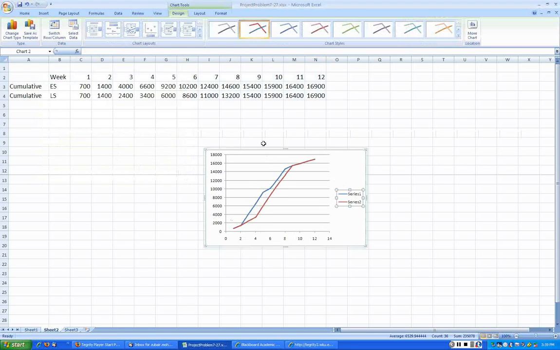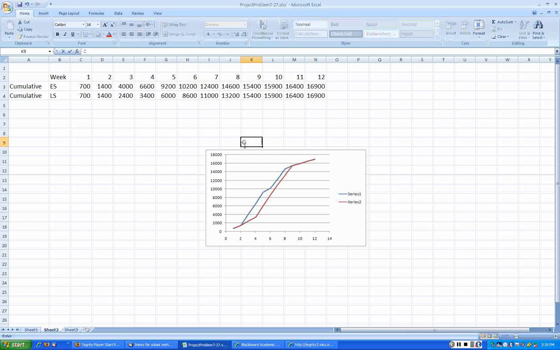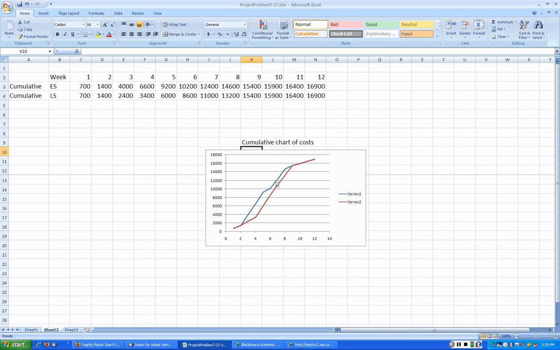Now against week, this is the cumulative cost. Okay, so that's a cumulative chart that shows the project cost as we go through. So this is the area where, by scheduling the activity a little late, you can have a potential savings on the cost of capital that you would have paid.